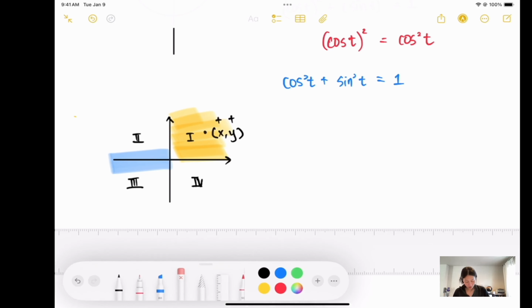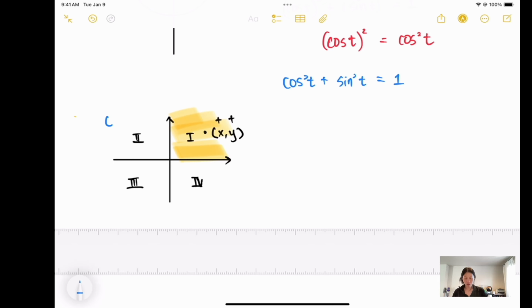Okay, so what happens in the second quadrant? In the second quadrant, all the x coordinates are going to be negative because it's on the left side of the y-axis, and all the y are still above the horizontal axis, so y is going to be positive. For the third quadrant, x and y are both negative because they're on the left side and the downside of the coordinate plane. For the fourth quadrant, x is going to be positive and y is going to be negative. I believe that you already know this part.